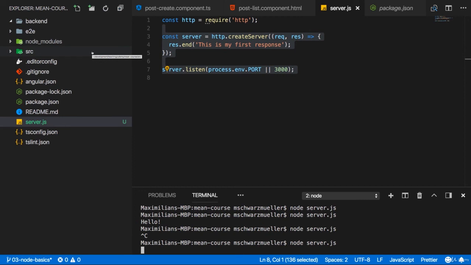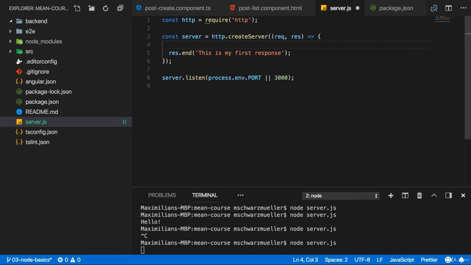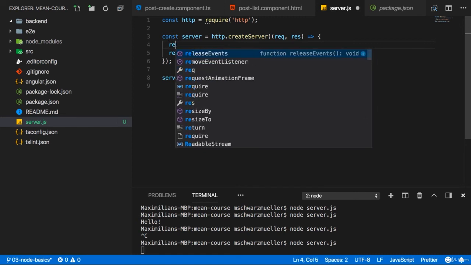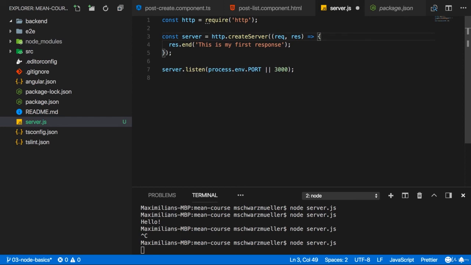We need to restart. Now, writing all the code just with Node.js would be very cumbersome though. Because, for example, if you want to find out if we targeted just our /nothing path or if we had our domain.com/products, then we would have to parse that manually on the incoming request. The same is true for the request body and the request HTTP verb. These are all things we don't want to do. That is why we will add the Express backend in the next lectures.